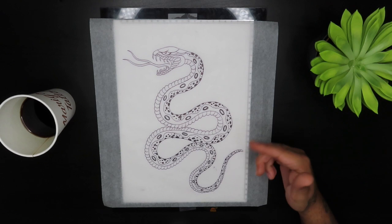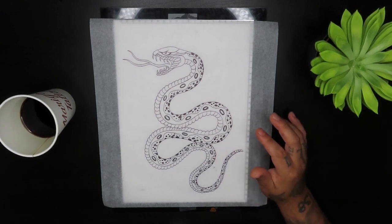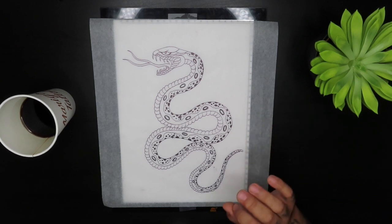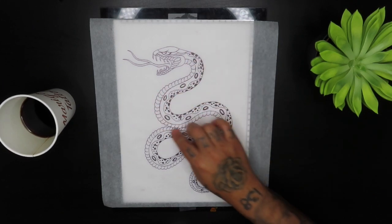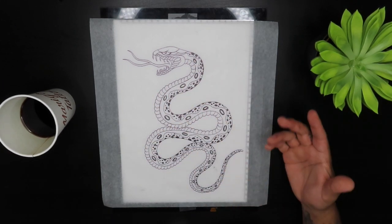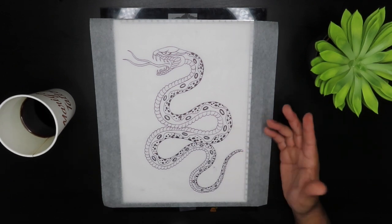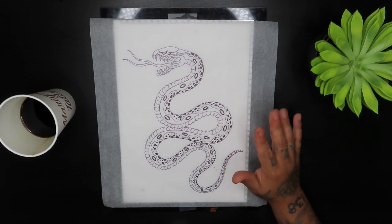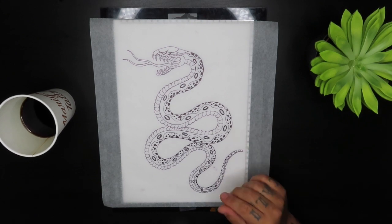I would take it in my iPad and, like I said, go over it and redo everything, make it really slick, really clean. Just as best as I possibly can get it, rearrange the composition if I need to. Also depending on what the client would like, where it's going to be, how big it's going to be. But other than that, this is generally how I design all my snakes. I'd go in there and make the eye a little meaner. This guy looks a little soft here. So stuff like that, it all depends on what I'm going to do, but typically that's the next move from this.